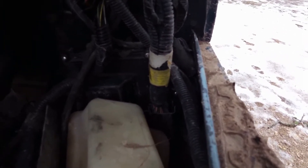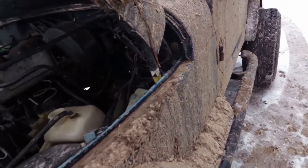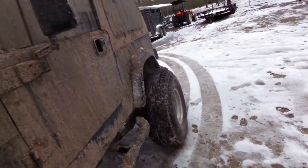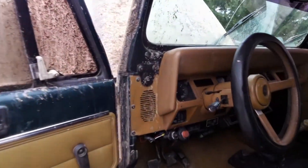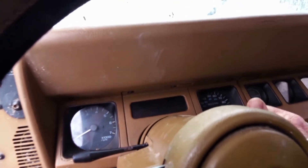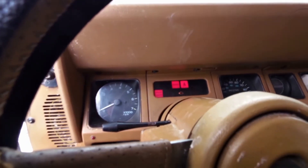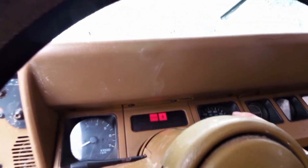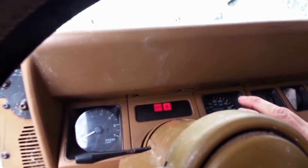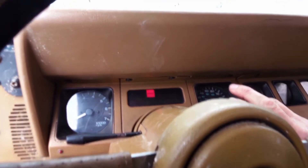The deal was the ECM had been inside the house and was already warm when I tested it. Today it's been sitting out in 28 degree weather, so we're going to see if this thing works. I should get the check engine light and hear the fuel pump on key forward — there's my check engine light, and I just heard the fuel pump. It's 28 degree weather and it should fire right up if everything went well.